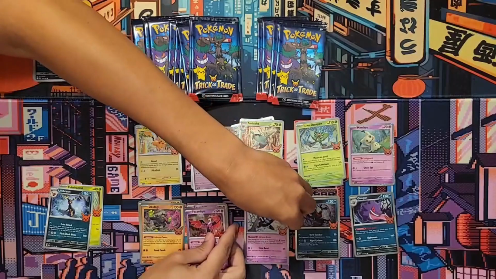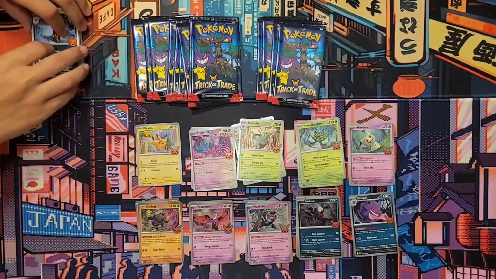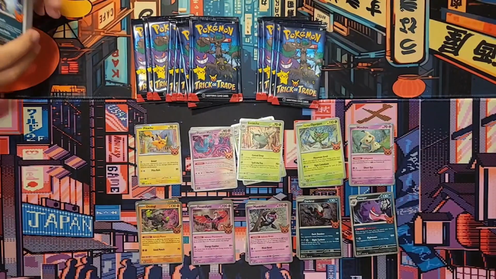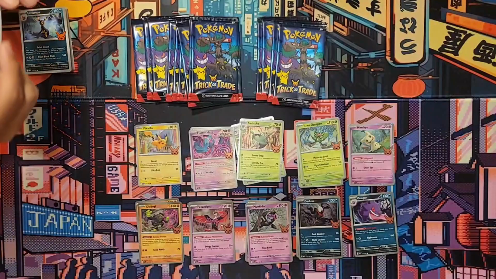Wait, I'm confused. Why is there... No, remember, I think it comes from all different sets, and they just made it a Halloween theme. They have the Pikachu pumpkin.